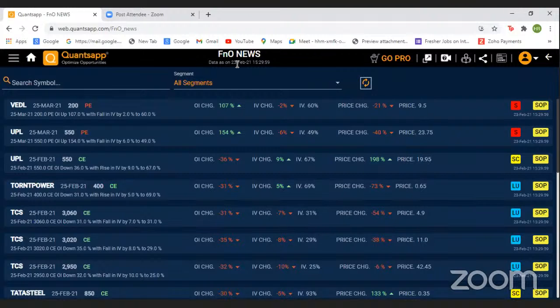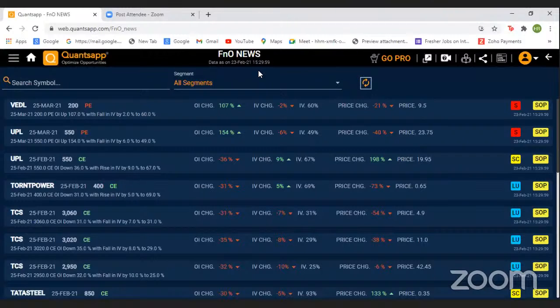There are two indices, Nifty and Bank Nifty, and there are 140-plus stocks listed in the FnO segment. Manually, multiple opportunities come day in and day out in many of the scripts, and there are a lot of fluctuations happening on each and every script and different strike price. As a human being, I can't keep track of each and every stock and each and every strike price because it's unrealistic. Even if I want to take a trade in at least 50 scripts, or at least 10 scripts, I never know where the unusual activity is. And market, trust me, gives us ample opportunities each and every day. Similar sort of opportunities, or similar sort of news, FnO News helps us pick up.